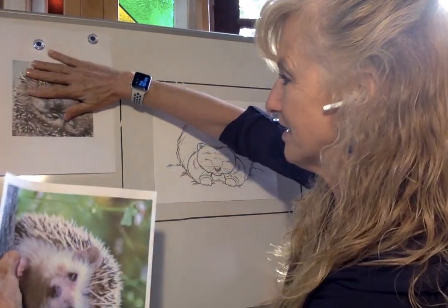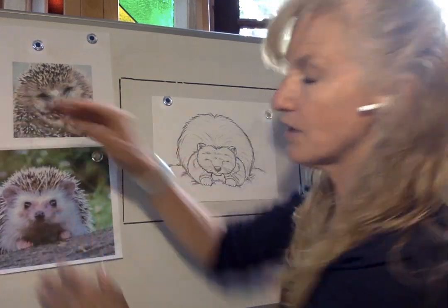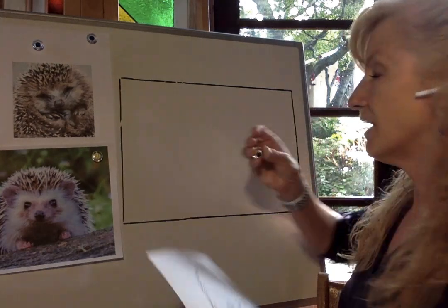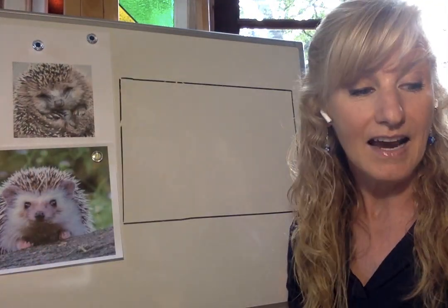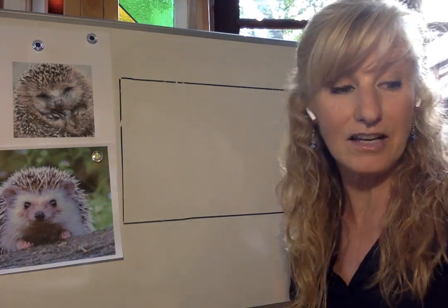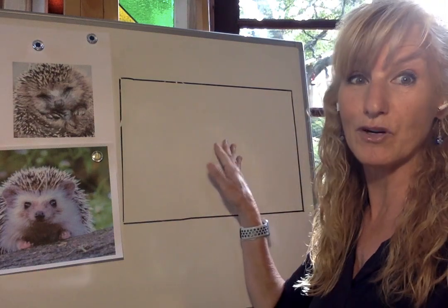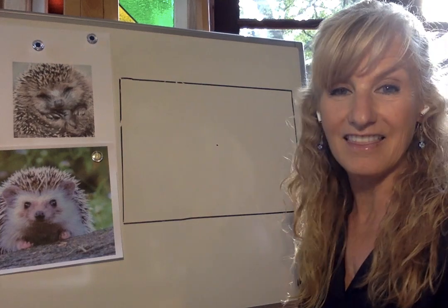Okay, let's begin by taking our paper and finding the center. Just like we do every week, we take our paper and we make a dot in the middle. Now remember, you want to have your paper horizontal, so this direction, and then you're going to use your pencil to find the center by making a tiny dot. Now when I do mine, I'll be using a marker because I'm working on my whiteboard. So you're going to make a dot in the middle, just like that. That will help you balance out your picture.